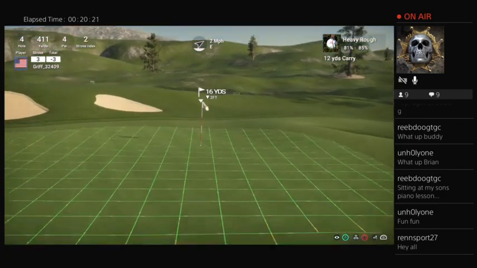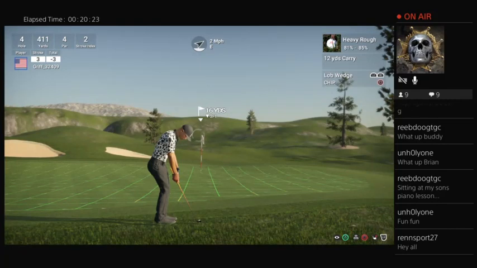Let's see, am I running downhill right there? Uphill, I'm running downhill. So these are 144s. Okay.